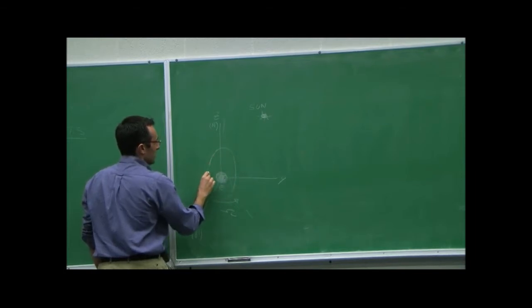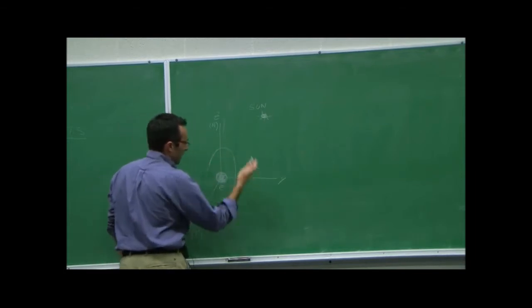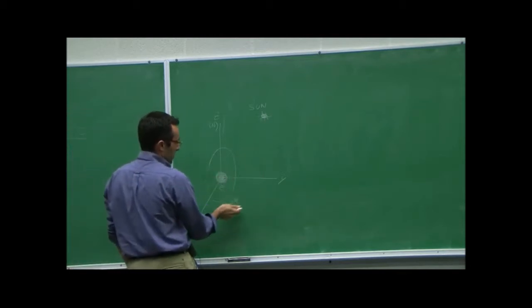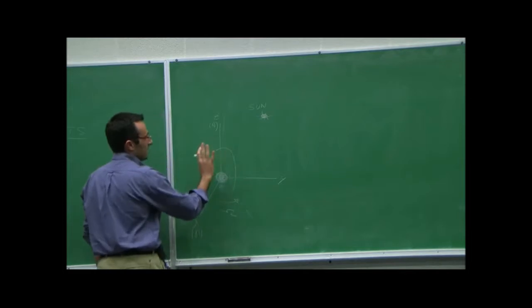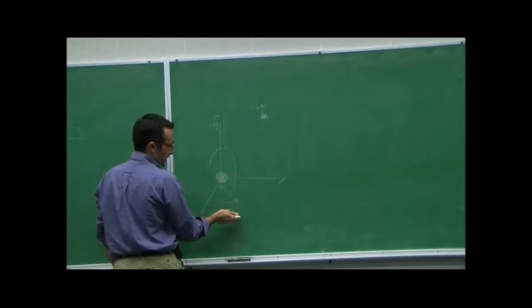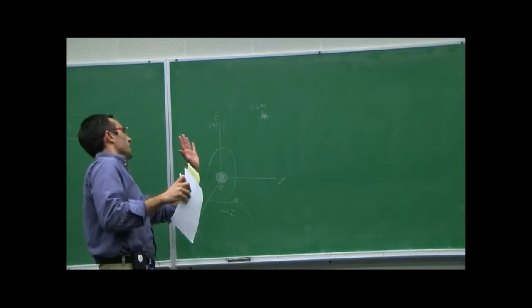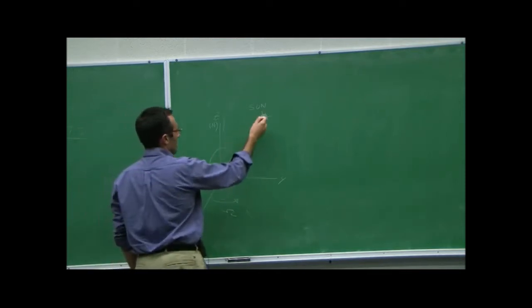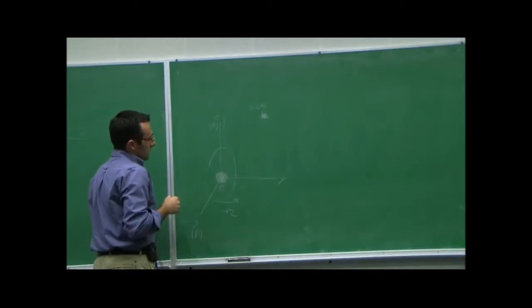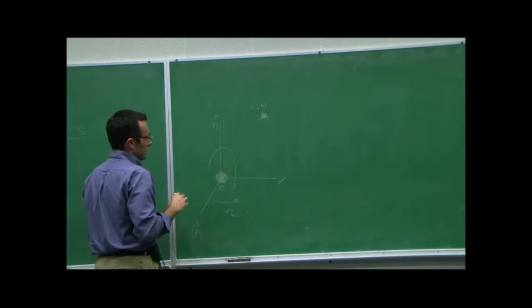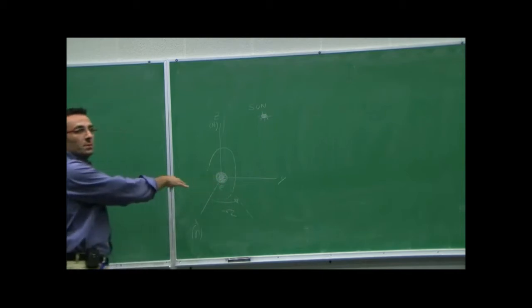In this particular case, with this omega, if I wanted to really make it at 90 degrees, I would choose omega exactly 90 degrees, to be on the y-axis. But it could be angled a little bit and still be able to see the sun all the time. So say that this is your condition. You have an omega such that you see the sun all the time. Now, this is fine for this particular time, right?